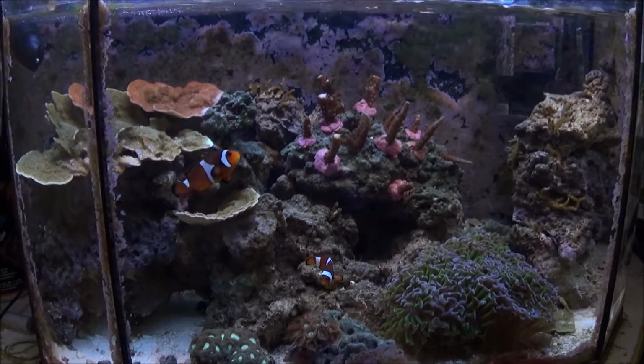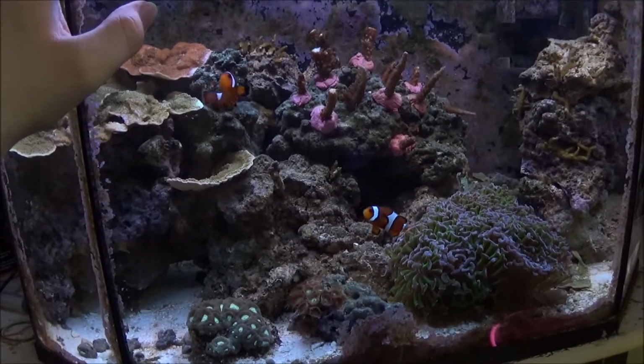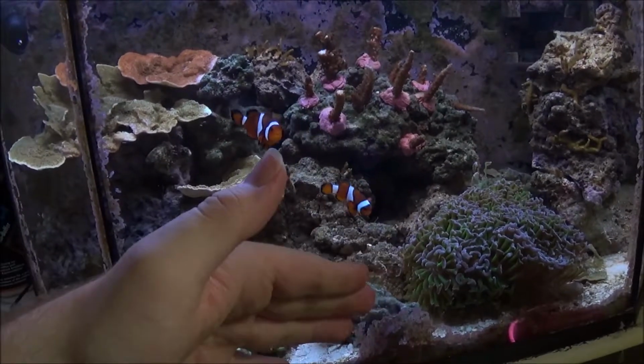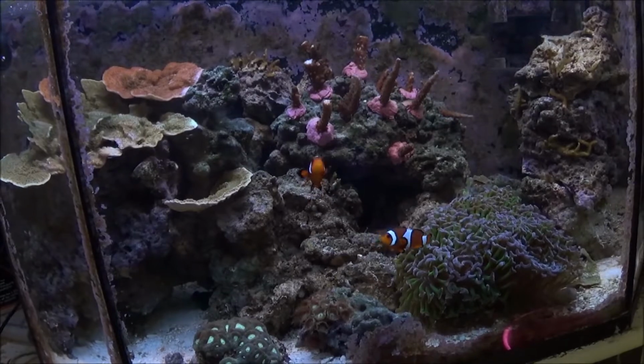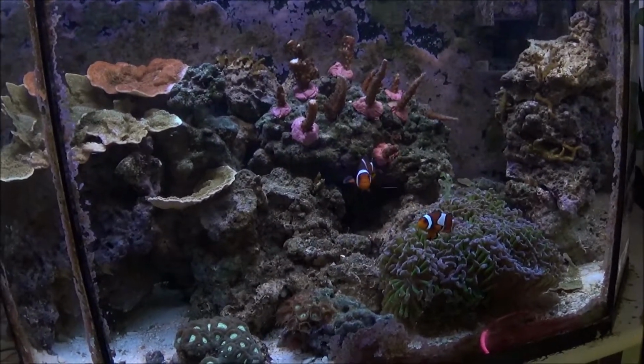Alright, so let's start with my main reef tank. Here's where a lot of things have been happening. As you might remember, which I'll show you in this clip here, I had a lot of mushroom corals and zoas that had started to take over. Well, I didn't like that, so I did some real reorganizing.